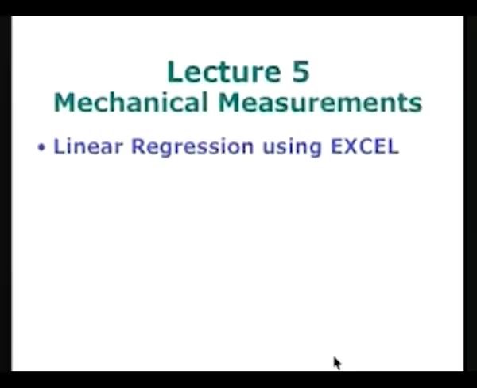This will be lecture number 5 in mechanical measurements. Towards the end of the last lecture, we talked about linear regression and we took an example and quickly went through the example. So, what I am going to do in the present lecture is to continue from there. The slide shows the plan of action for this particular lecture.